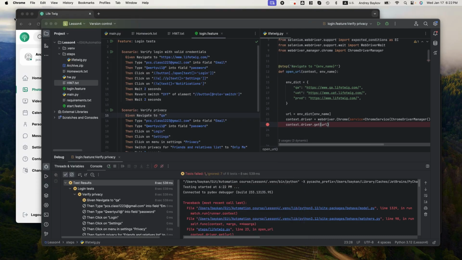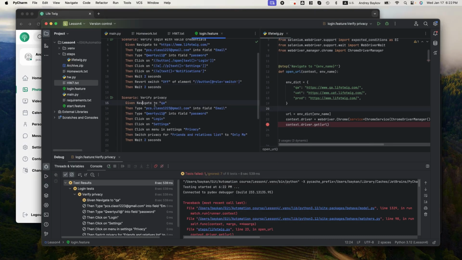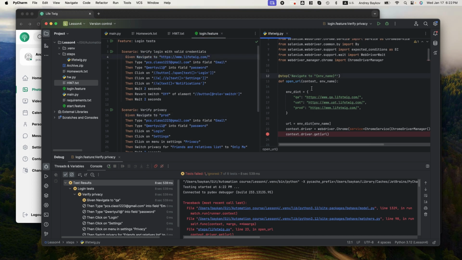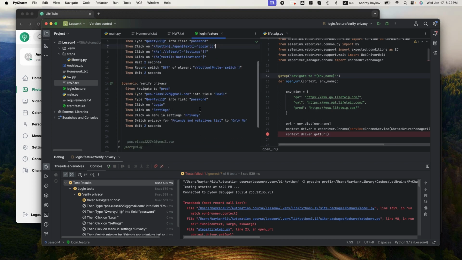In some companies, we can say, okay, navigate to our production. Yeah, and this one won't work too because now we have to use the same. Do you remember? Because we have one function and it asks us to provide environment name. Okay, and here we type some email address. We provide some password.